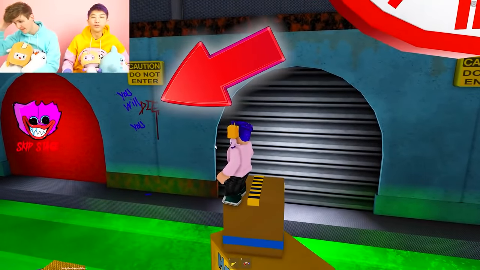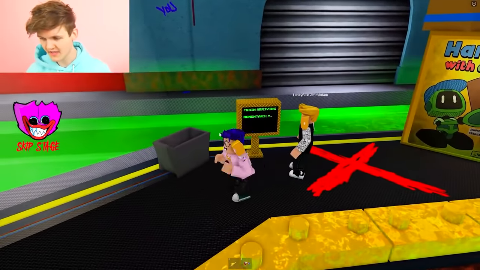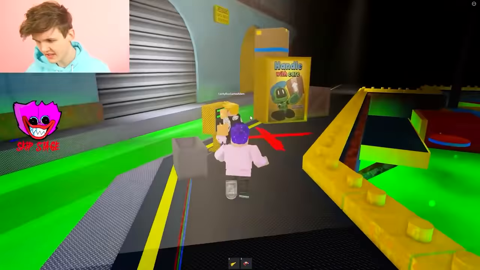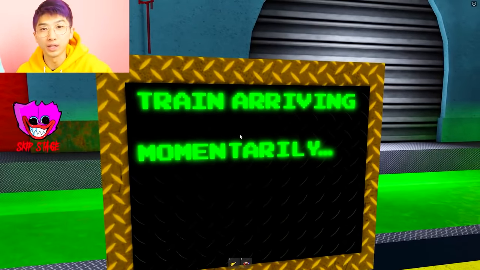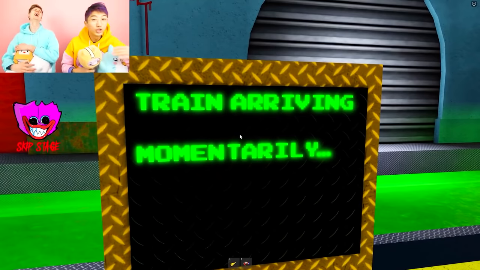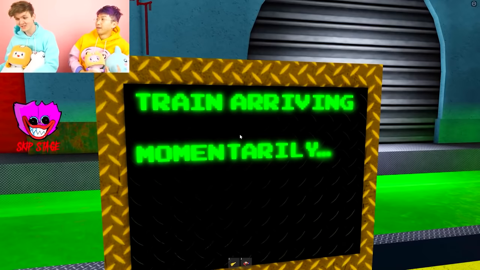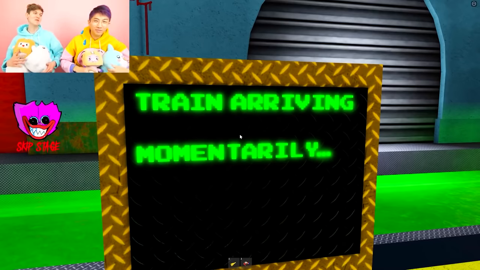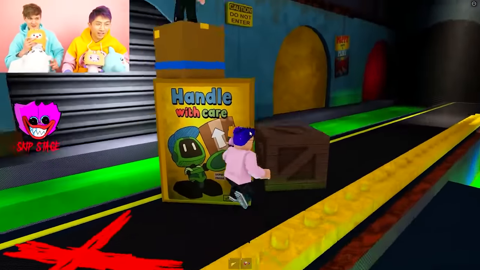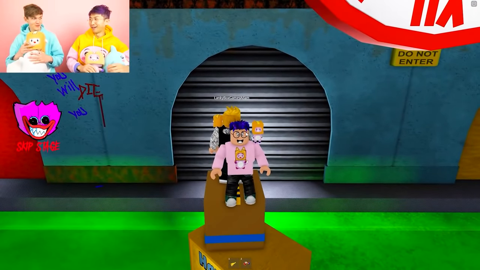It says, you will oof. Uh-oh. Oh, my goodness. Wait, there's a sign here that says, train arriving momentarily. We're going to ride the giant train. Or does that say momentarily? Oh, no. The train is arriving momentarily. Oh, no. All aboard the mommy train. Guys, this is crazy. It's going to arrive soon, and it might oof us. Don't cry, Justin. We have to be brave. I'm getting scared, dude. Here we go. I'm getting scared, because that's the same game you play with your mommy. Oof.